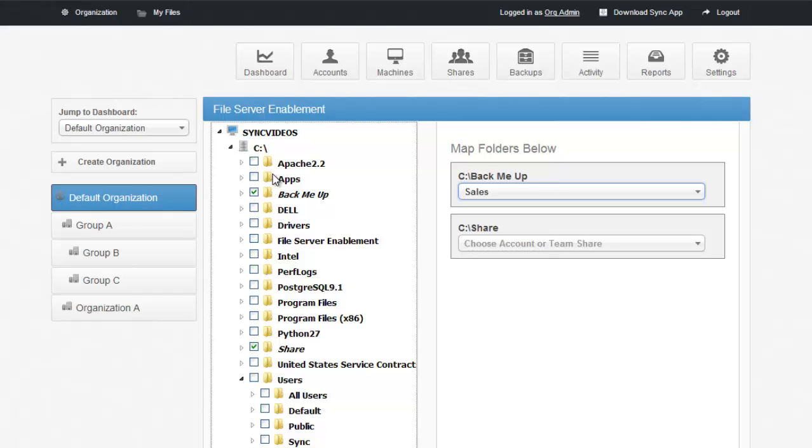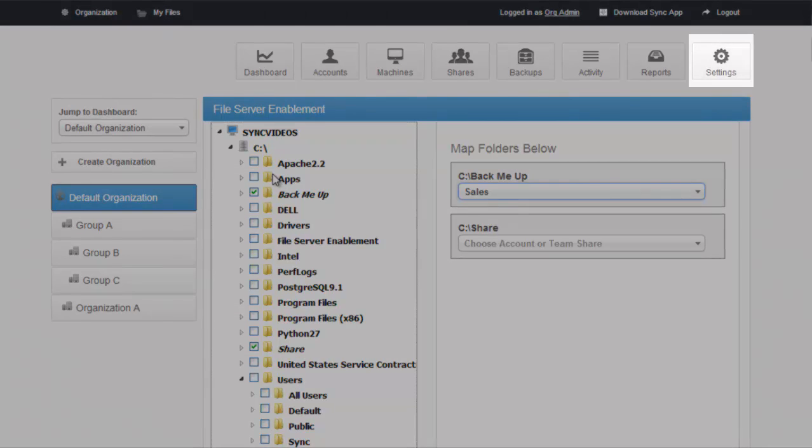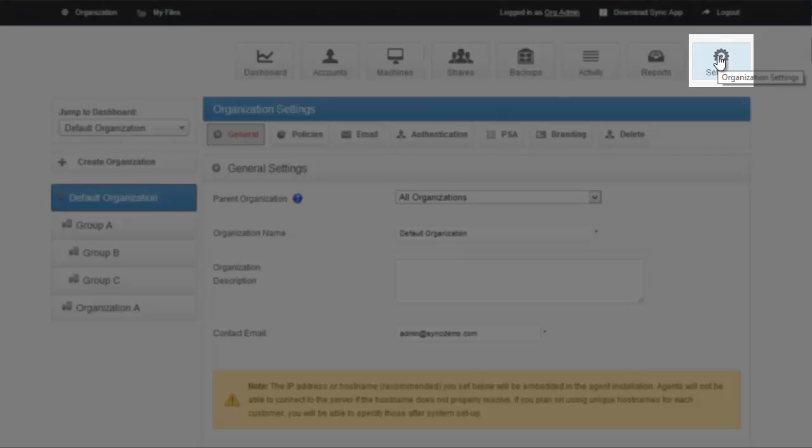For the employees that are in the office, they can access their files like they always have through their map drives and network shares that the IT administrator has set up for them. We view this as the best of both worlds. You have access to your files locally and out of the office, whether you're on an iPhone, an iPad, or your home computer.